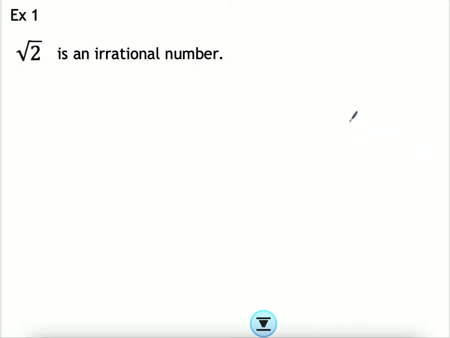Now, as proof by contradiction suggests, the first thing that we are going to do is change this statement. So we're going to look at root 2 is a rational number, and we're going to try and prove that this is true. What is going to happen is we're not going to be able to do that. We're going to get to a line in our working out that suggests that it can't be true, and that will therefore prove this to be true because we have contradicted this attempted proof here.